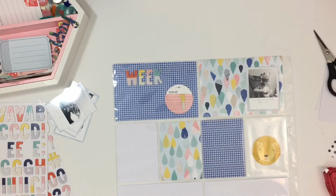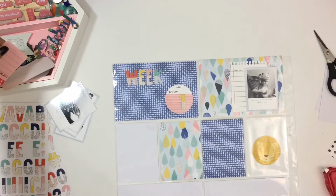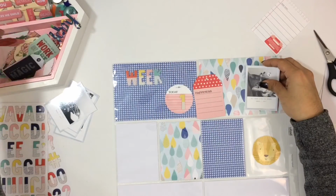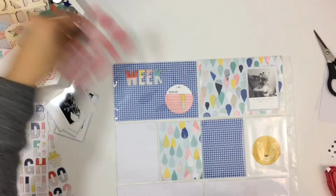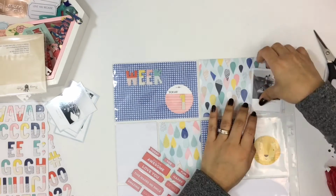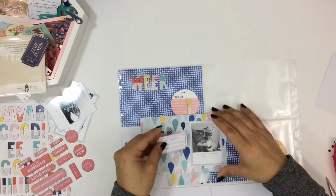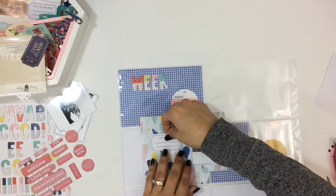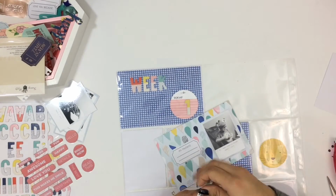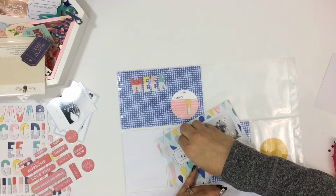For the first 4x6 pocket, I just used the alphabet that came in the kit and put week 1. I am just doing the months. I'm not doing my pocket pages like traditional Project Life, where you would start in January and do week 1, 2, 3, 4, 5, 6, 7, 8, 9, 10, 11, 12, like that. For me, it's just easier to do it by the month, starting at March 1st and doing week 1, 2, 3, and then 4, and then starting in April 1, 2, 3, 4.